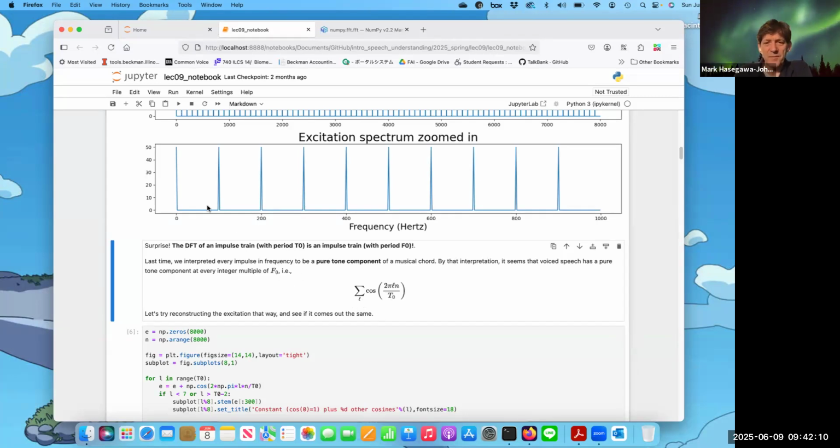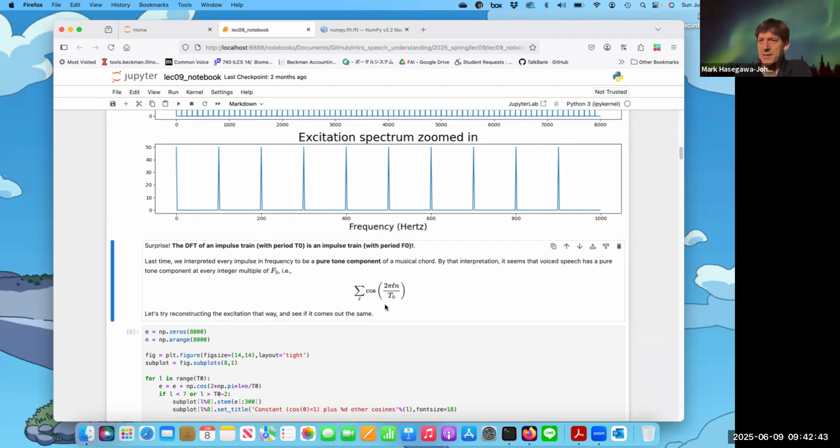So this has an amplitude of 50 at a frequency of 100 hertz. And so I can say, let me take the cosine at 100 hertz, as a function of n. And let me take the cosine of 200 hertz. Let me set L equals 2, and then I'll take 2 over 1/100, so 200 hertz. And at 200 hertz, I should get another cosine. And then up here at 300 hertz, I get another pure tone component.